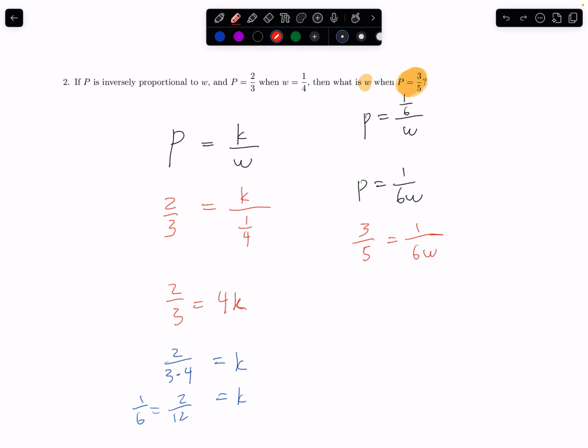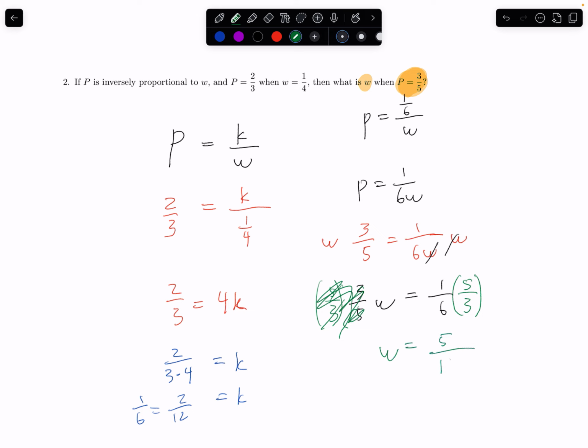How do I do that? I'm going to multiply both sides of my equation by W. And also by 6, actually. No, I take that back. Not the 6, just the W first. Okay, so when I multiply both sides by W, what happens? Cancels on this side, right? So I have 3/5 W is equal to 1 over 6. Now, how do I get W by itself from here? Multiply both sides by 5/3. Over here, cancel, cancel, cancel, cancel. Right? So I've got W equals 5 over 6 times 2, which is 18.